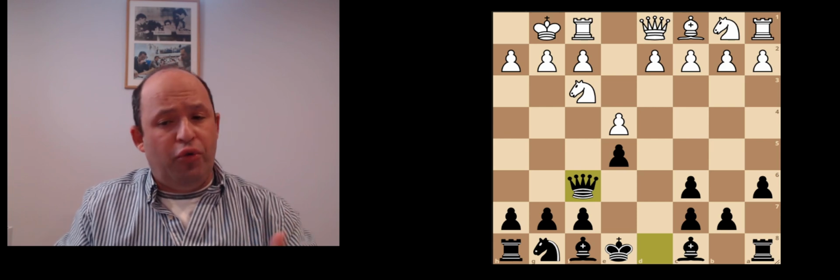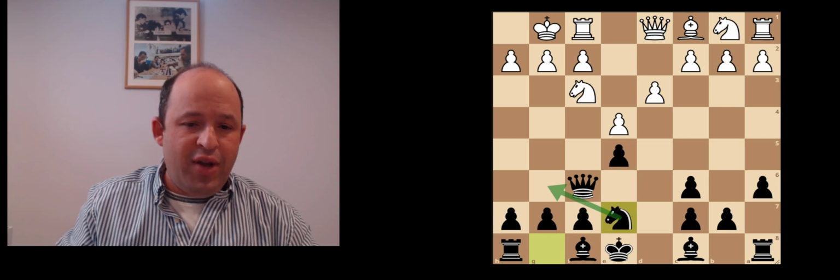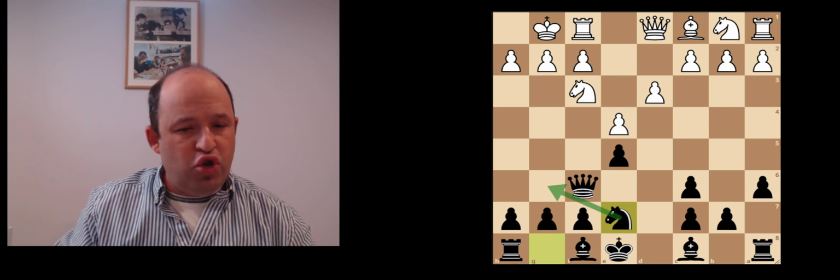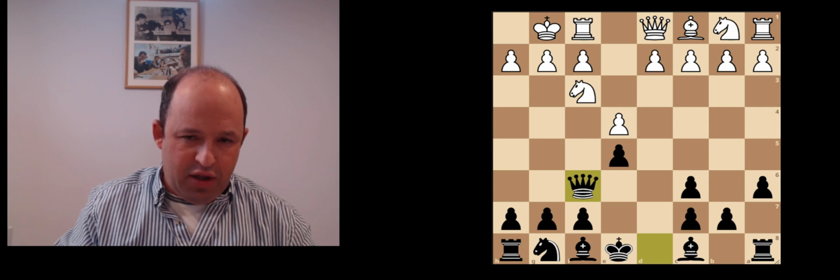I mean, I have coverage of two alternatives as well. For instance, if white goes for d3, very nice setup: knight e7, knight g6. If you have a question what to do with the knight on g8, since we have the queen on f6: knight e7, g6, black is doing really good. In many positions, it's already a little bit better for black.